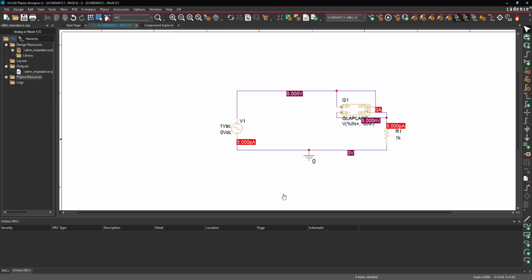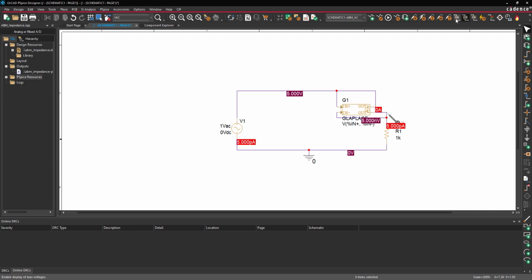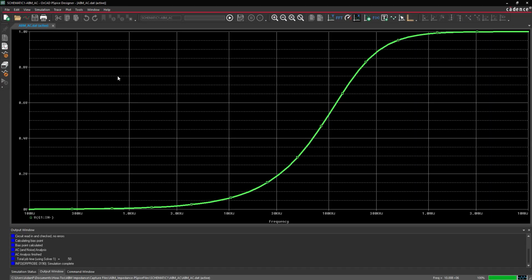Unlike bias point analysis, AC sweep analysis will plot the circuit output at each calculated frequency. To indicate the circuit output, a probe must be placed on the schematic canvas. Select the Voltage Level Marker button from the toolbar. Click to place a probe at the output of the current source model, then right-click and select End Mode. Select Enable Bias Voltage Display and Enable Bias Current Display to disable the bias displays. To start the simulation, select PSpice Run from the menu. The PSpice AD window opens to show the plot. As expected, the voltage across R1 increases as frequency increases. Close the PSpice AD window.